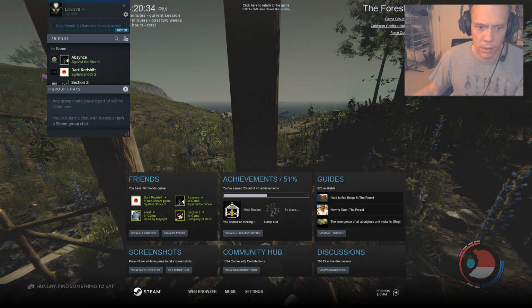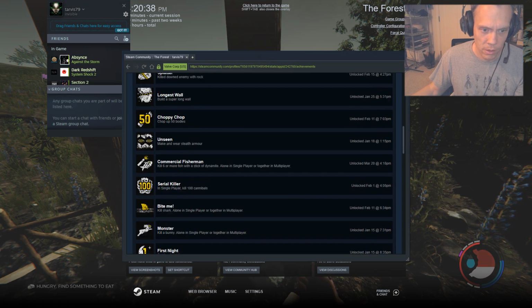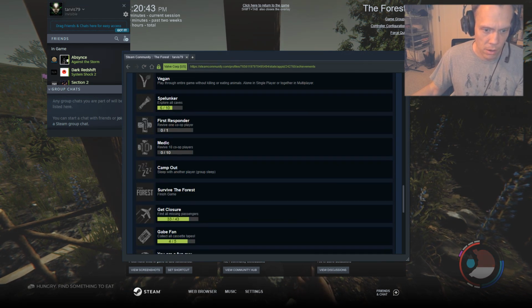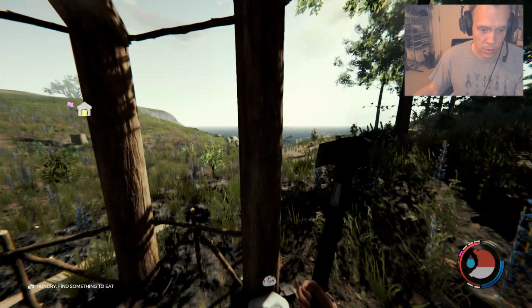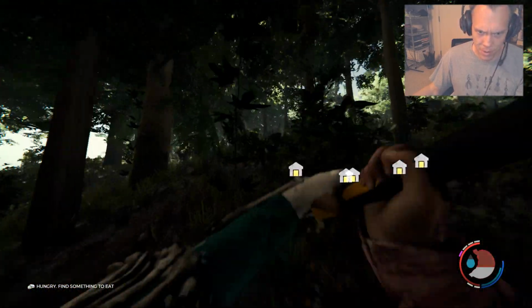Stats are looking good. Starting to get dark. How am I doing on climate change or don't save the forest, whichever one is first? Need to cut down 931 more trees. So, you know.